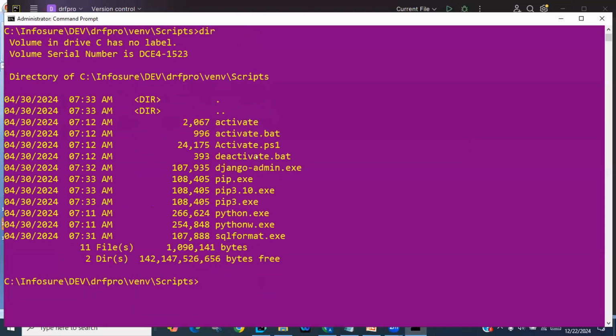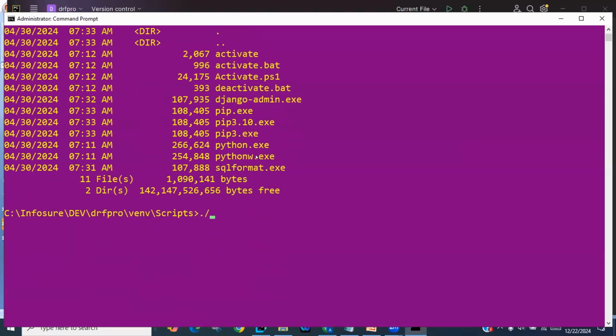Long back we did this activate.bat, to activate the virtual environment. So this shows up here in brackets.